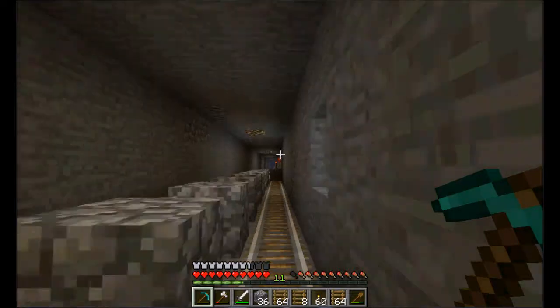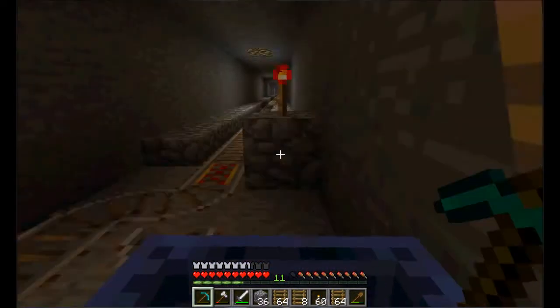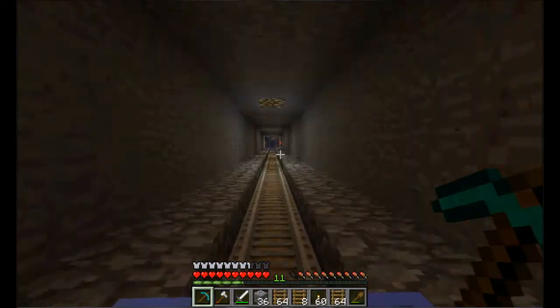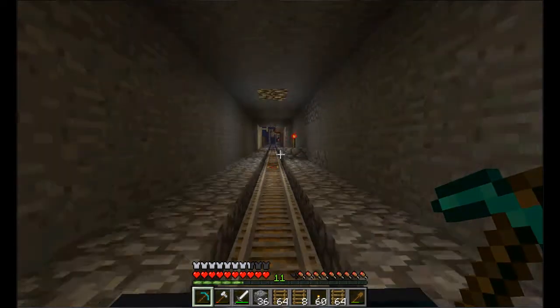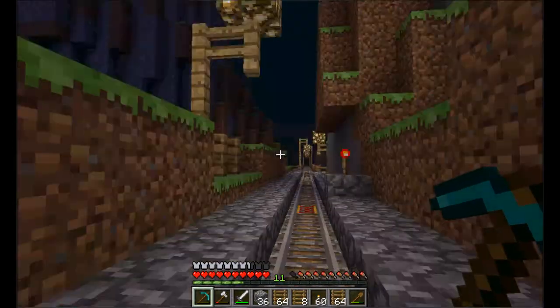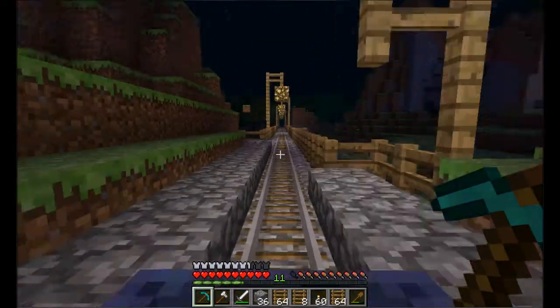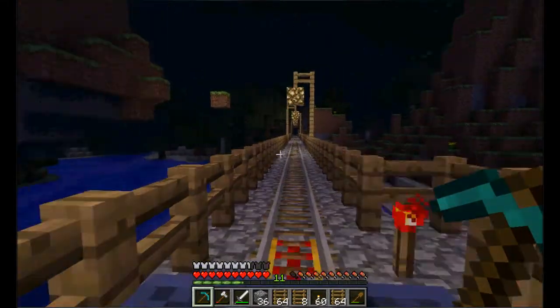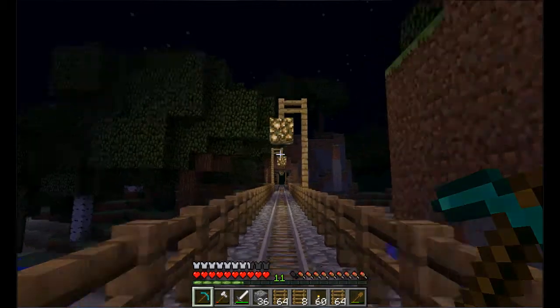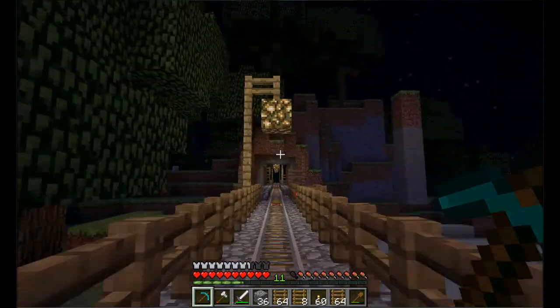Like I said, I mined out this entire thing. I had to build up a few places because sand came through, but that was a minor thing. This is underneath a very large desert. As we come out of the tunnel, as you can see, you can start seeing the wonderful things I did with this. A lot of people just build their tracks. I actually decided, like I said, I make my stuff look nice.